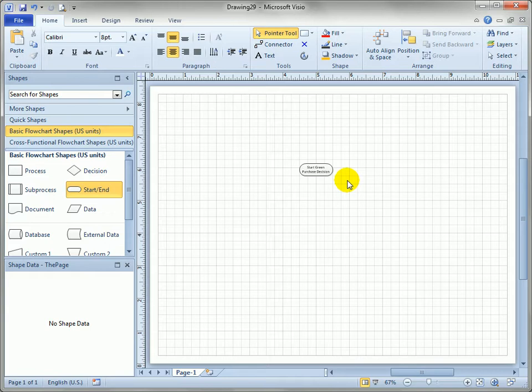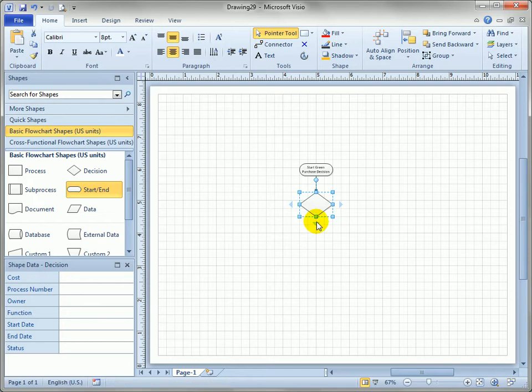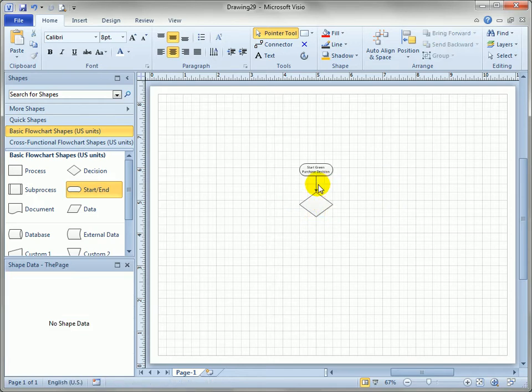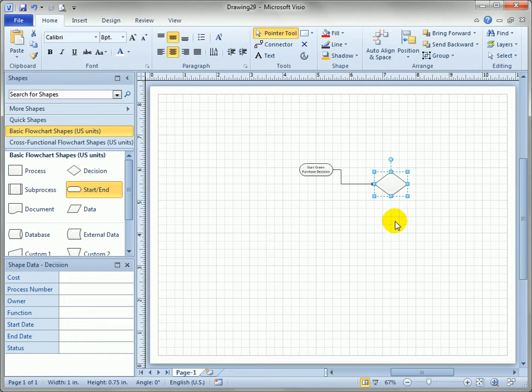It'd help if we had a few more shapes, and one way to do that is just to mouse over the shape. See those blue arrows? Mouse over one of the blue arrows and note this little toolbar that shows up. It shows the top 4 shapes in the stencil on the left. Let's add a decision diamond. So let's just click that and you'll see Visio inserts the shape we wanted, and it actually adds a connector to it as well. These are connected. If I move the decision around, the connector's glued between the 2 shapes. So that's a pretty nice automatic feature.